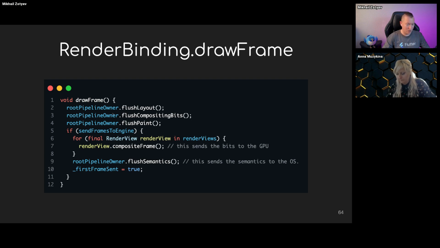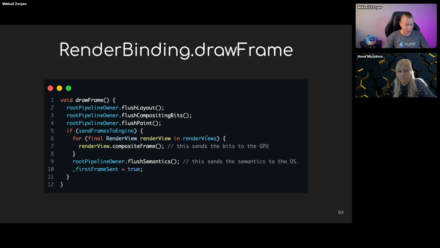So it's another manager object called pipeline owner, handling all parts of the render objects pipeline. So layouting, composition, paints, and when it's finished and we're ready to provide the engine a description of what to show, this part is called from the root view object that we previously created when starting our application.